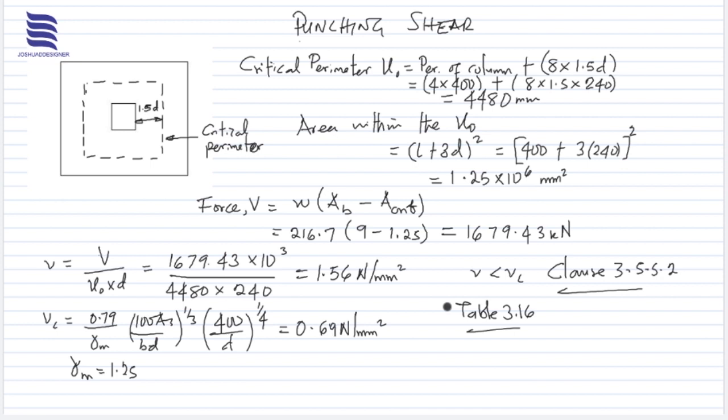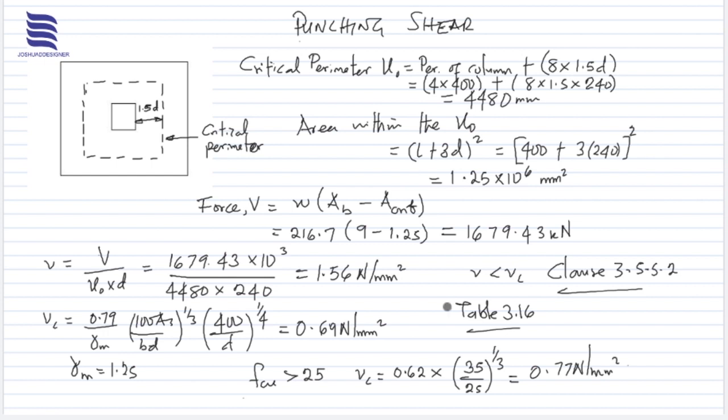Right? But you would notice that whenever our FCU is greater than 25, the value of our VC would need to be multiplied by the FCU in question divided by 25 raised to power 1 over 3, so that we can have our final VC, right? You do not want to forget that, so that your answer will be correct. So you have 0.77.